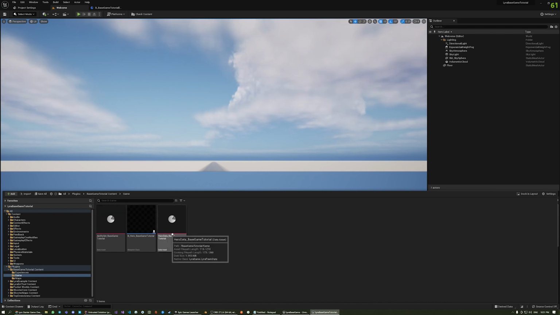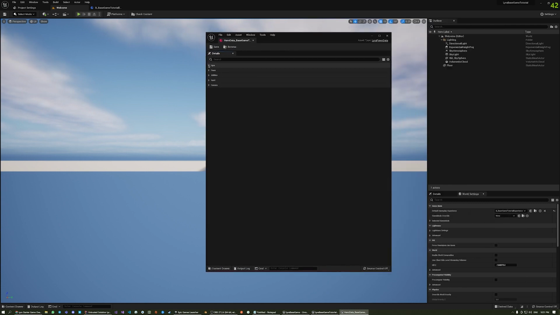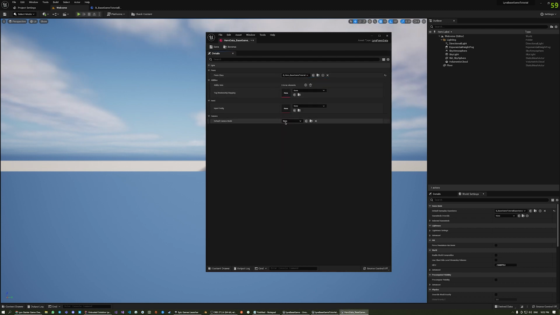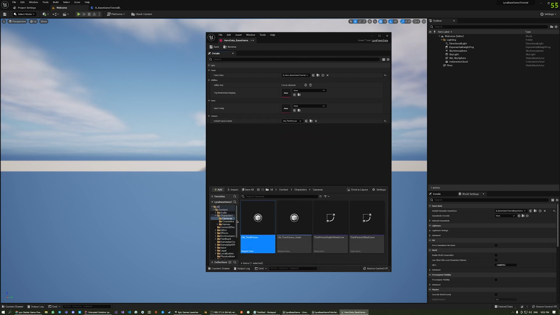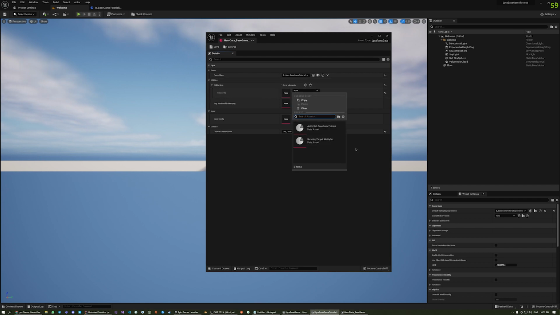Okay, and for the hero data we can open it and set some things here. First, the pawn class, we're gonna set our hero base game tutorial one. Only set the default camera mode to the third person. Again, this is in the content files, so it's not a problem. And because we have already created our ability set, let's add one and set it to the base game tutorial.